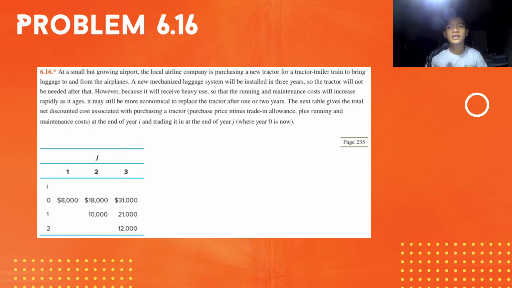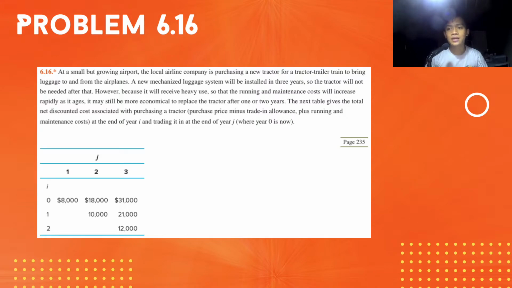A new and mechanized luggage system will be installed in 3 years, so the tractor will not be needed after that. However, because it will receive heavy use, there will be running and maintenance costs, which will increase rapidly as it ages. It may still be more economical to replace the tractor after 1 or 2 years. The next table gives the total net discounted cost associated with purchasing a tractor.